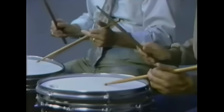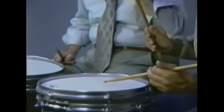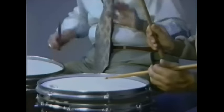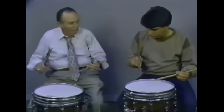So let's do this now. In this position, very softly, drop both sticks at the same time. Now, if you drop this at this position and that at this, which is going to hit first? The left one. All right. Now do it very lightly, both hands lightly. No. You're not. Drop them exactly the same time. That's it. See, when you drop it, this is going to come.